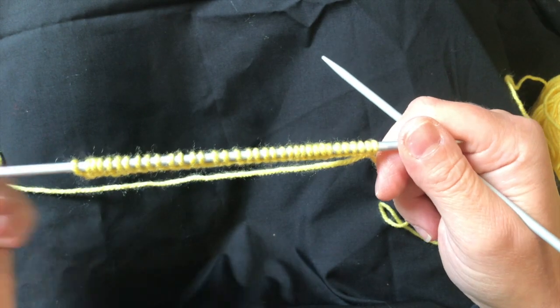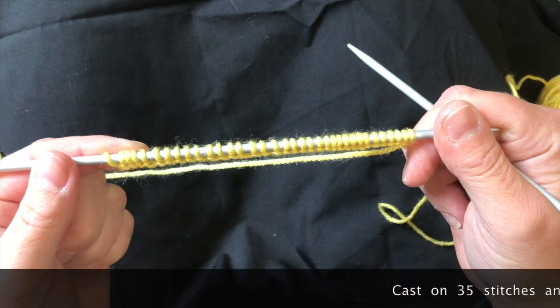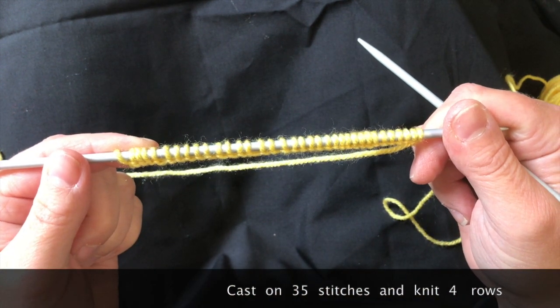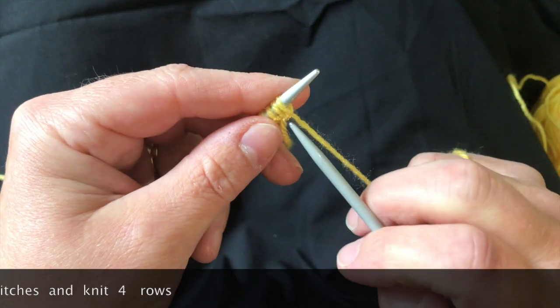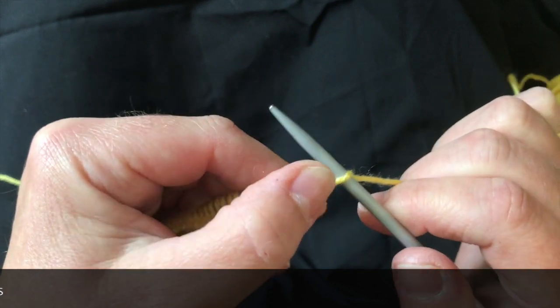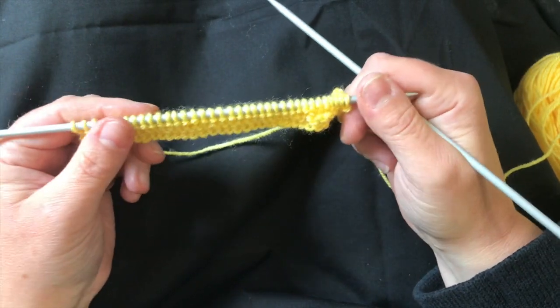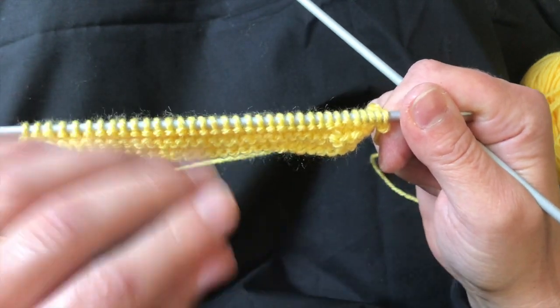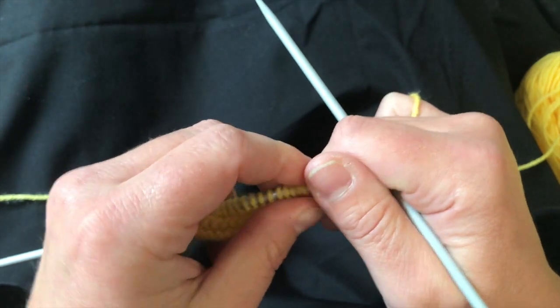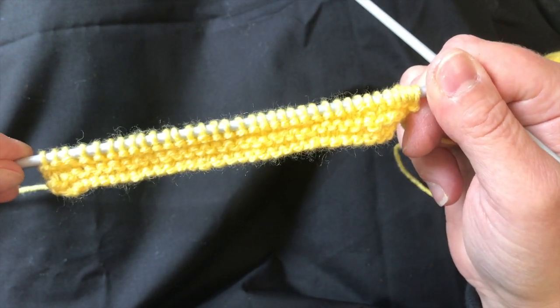So to start off our next square, we have to cast on 35 stitches. And a very easy start, as you can see, because the first 4 rows are all knitted rows. So there's our first 4 rows completed in knitted stitch. And row 5, this is where we start to make the nice bobbles that we see on the square.